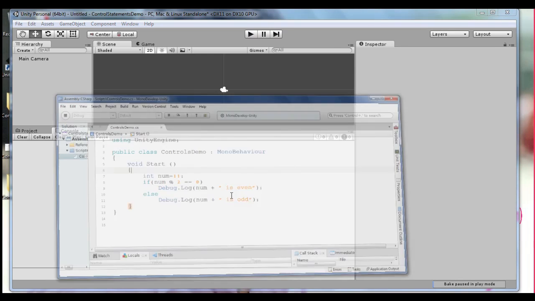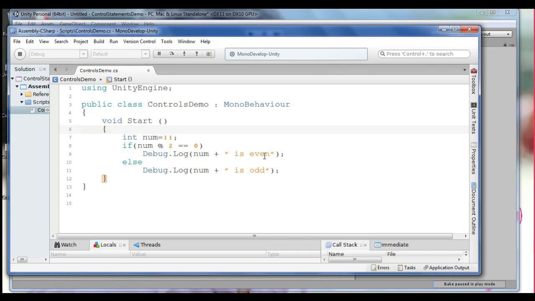Instead of saying 11 is odd or even, I can say num is divisible by 2, because here I have written 2. And here I say this is not divisible by 2.